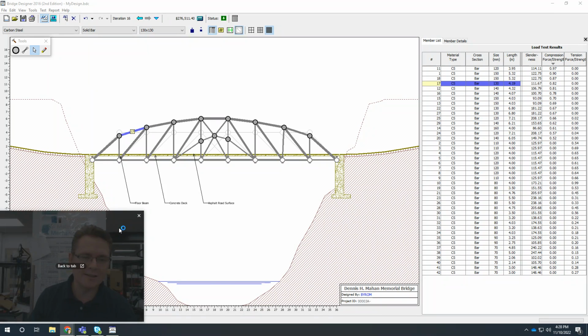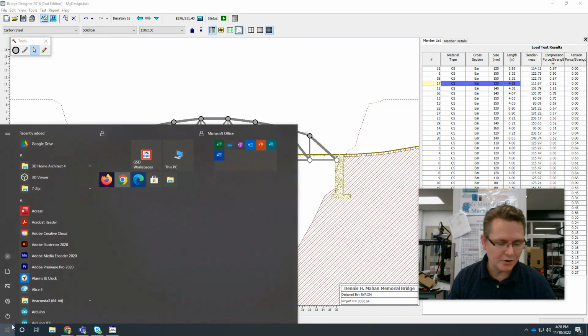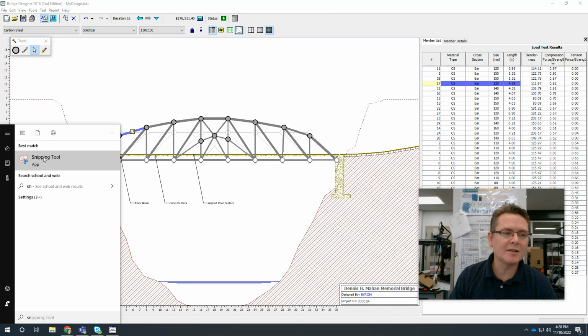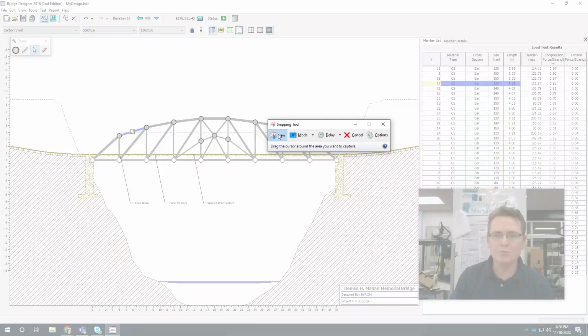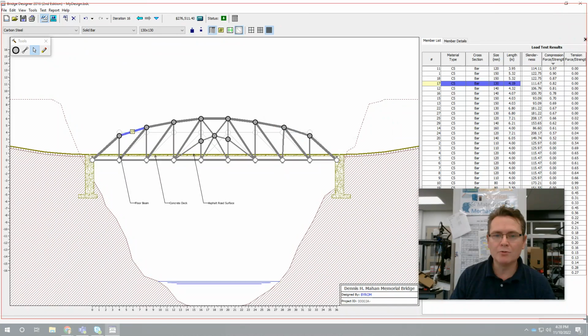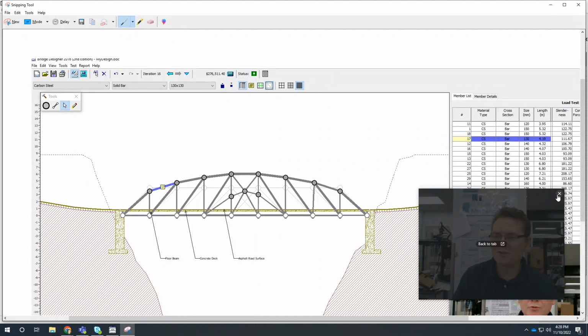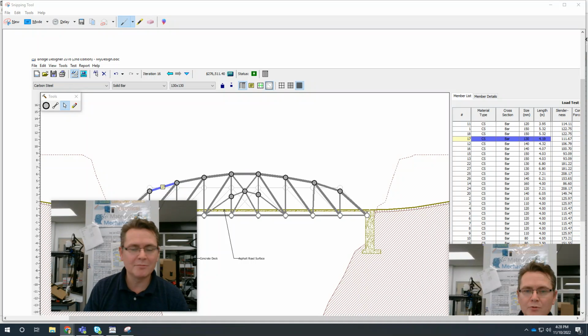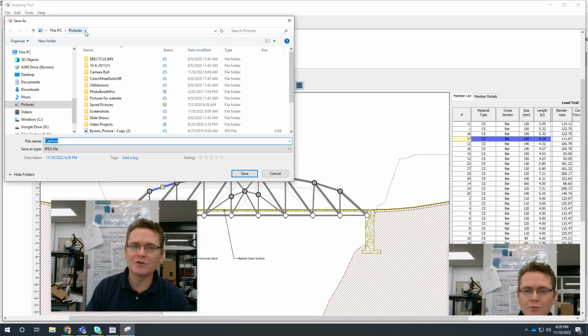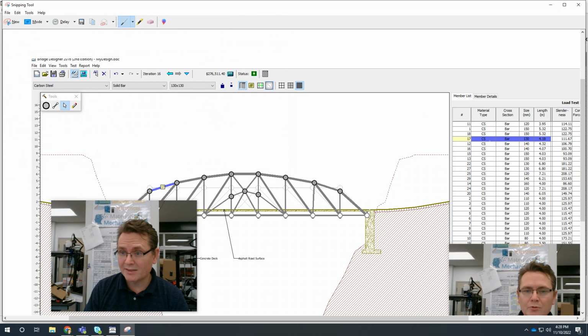So to turn this in, what you're going to do is use the snipping tool. So you can go to snipping tool, and then you say new, and then just draw a big box around it. And there I am, weird face right there. All right, and then you're going to click on save right here, and it'll save it in your pictures. And then when you go to Canvas, you can turn it in. What I'm going to be looking for is the fact that you have different size members on there, and you didn't just leave everything at the default 140 by 140.